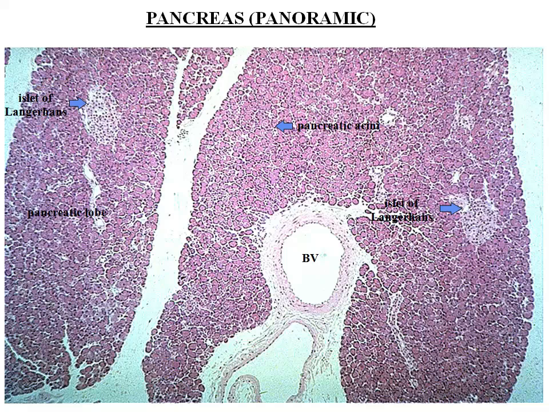So the pancreas is partly exocrine and partly endocrine. The main bulk of the gland is constituted by the exocrine parts, and in between these exocrine parts there are scattered endocrine areas called the islets of Langerhans. The islets of Langerhans are related with the endocrine functions. Now, the exocrine pancreas secretes enzymes that play a very important role in the digestion of carbohydrates, proteins, and fats, as we already saw.